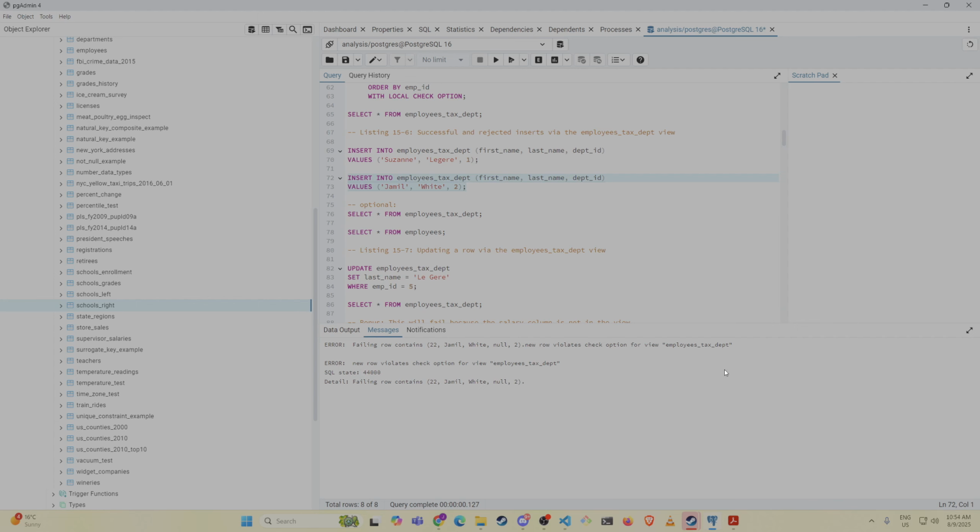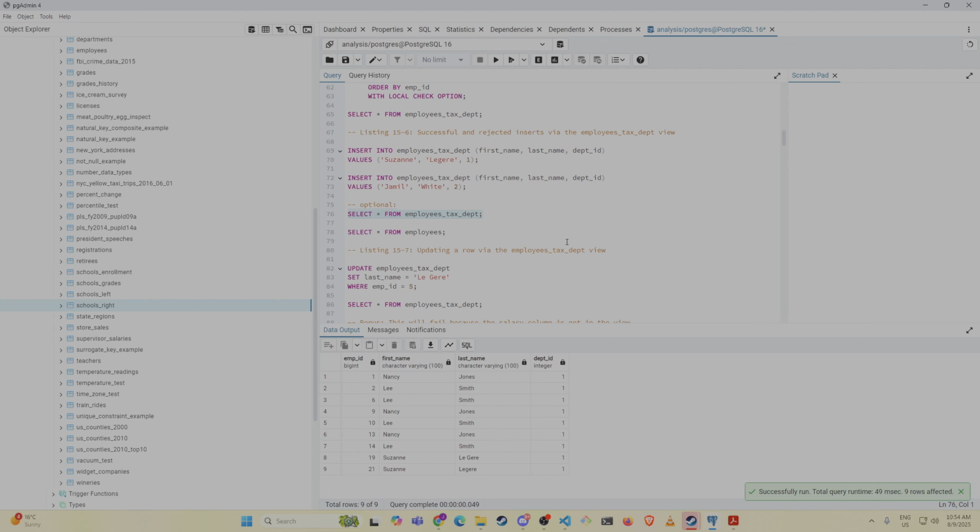Then select wildcard. In the first, which follows the insert format you learned in chapter 1, we supply the first and last names of Suzanne plus her department ID. Because her department ID is 1, the value satisfies the local check in the view.